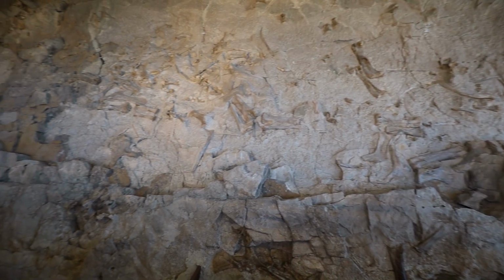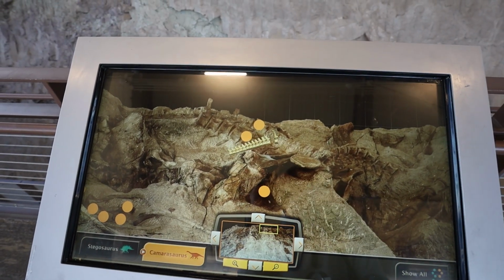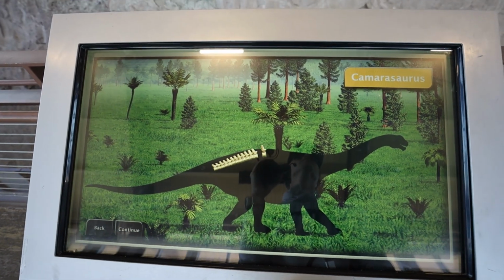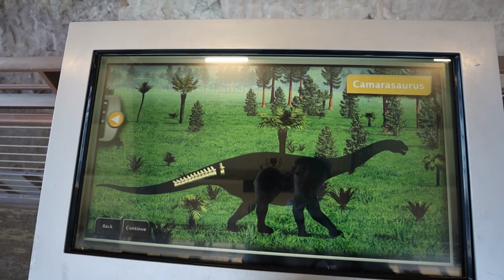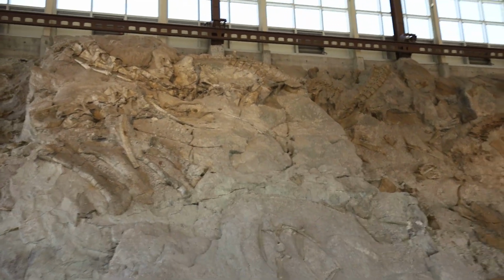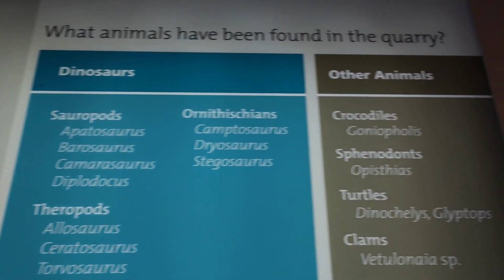Inside, you are immediately met by a sheer wall of fossils that spans the building. Along the upper walkway, there are interactive displays that allow you to touch anywhere on the wall, and it will present to you a 3D rendering of the fossil, and then show you where that fossil comes from within the dinosaur. But don't expect to see any exotic fossils you're used to from movies. There's only a small number of species found in the wall.